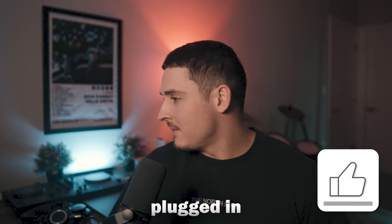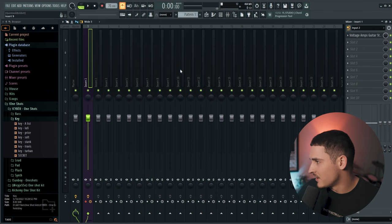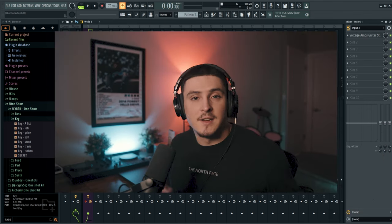I already have the guitar plugged in and everything. I have an amp on it as well. So we have insert number one being routed to the guitar. And I have this amp right here from Waves Voltage Amps Guitar, and I have it set on the Silverado preset. I'm gonna throw my headset on, and we're just gonna get to strumming.